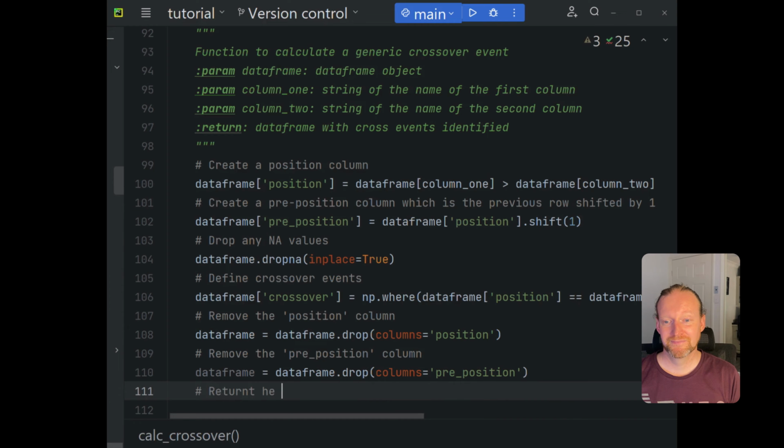And then we're going to return the completed data frame back to the calling function.